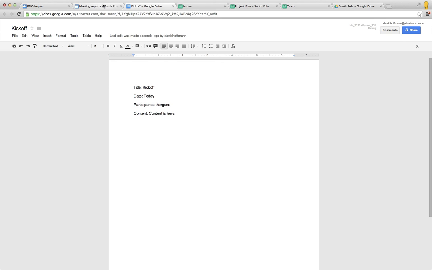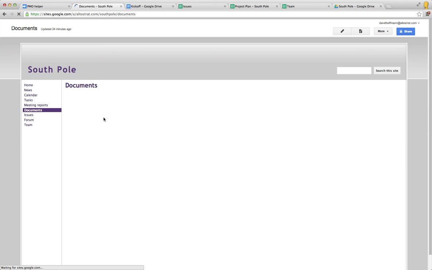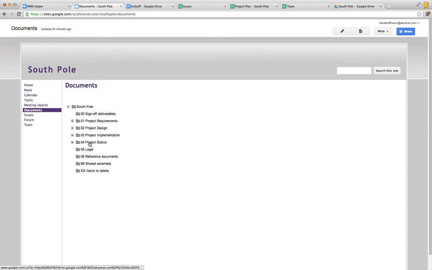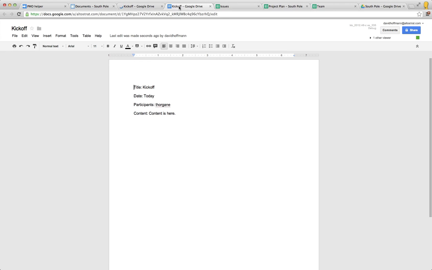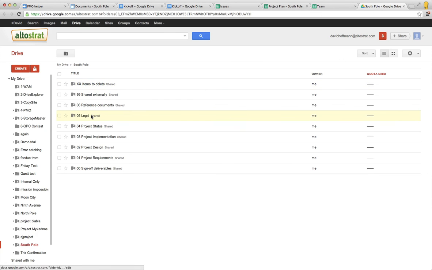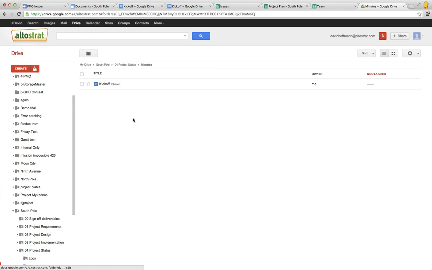It also appears in the documents, so under the hierarchy it's in project status, I think. It's in minutes, and that's the kickoff. So same document open twice through diverse means. It of course also appears here in the minutes.